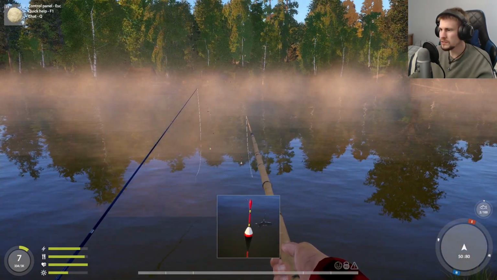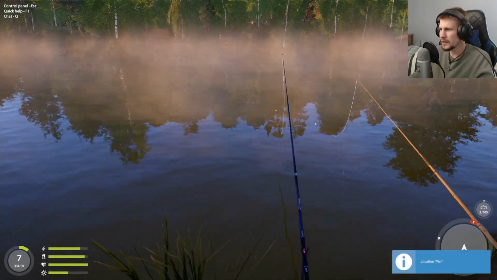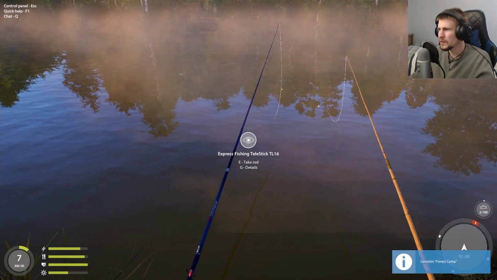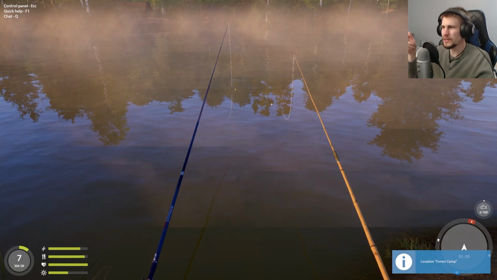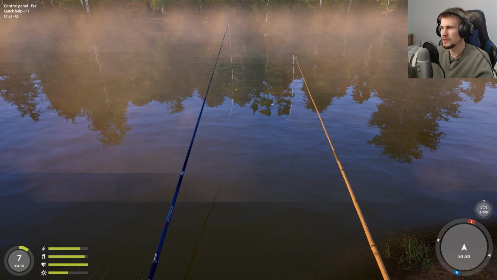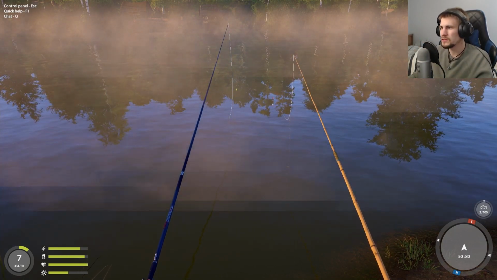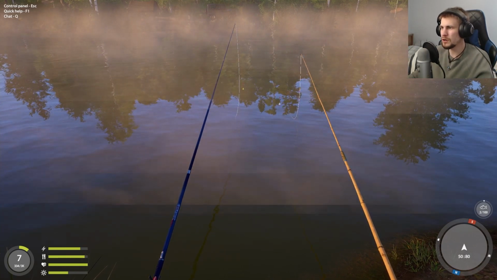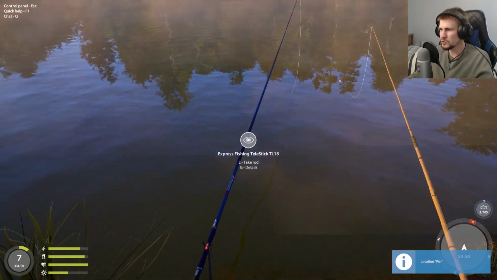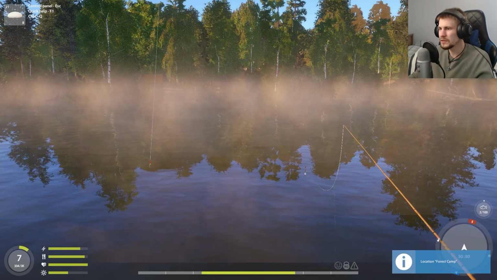It's actually like using two lines at once. I think it only works mostly on float fishing. While you have a line cast out, floating in the water there, you press 0, and you'll actually place your rod onto the ground, and then you could have multiple lines going at once. And then... come on in.